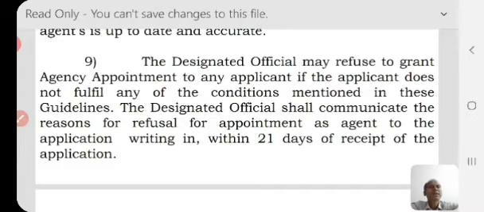It is mentioned that the designated official shall communicate the reasons for the refusal for the appointment as an agent, in writing, within 21 days of receipt of the application.